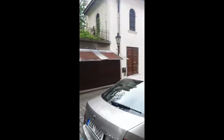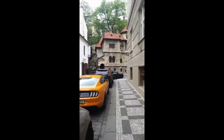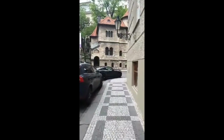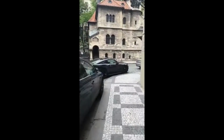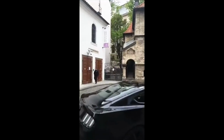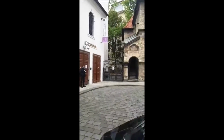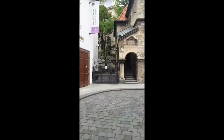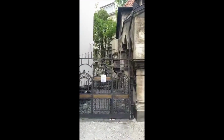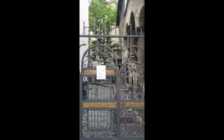You see, I'm standing on the street, but those gravestones are really, really high up. So how is that possible? Well, let's continue so I can show you the back entrance of the cemetery, and you can see the gravestones a little bit closer. So obviously now the cemetery is closed, the Old-New Synagogue is closed, basically the entire Jewish museum is closed. So I cannot show you inside, but at least we can do this. The next best thing, when you come to Prague physically, not virtually, you will be able to visit yourself and maybe remember some things I have told you today.